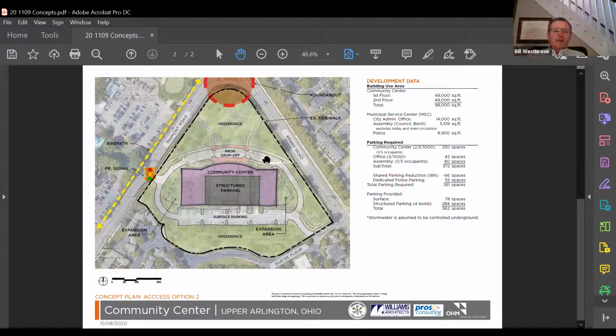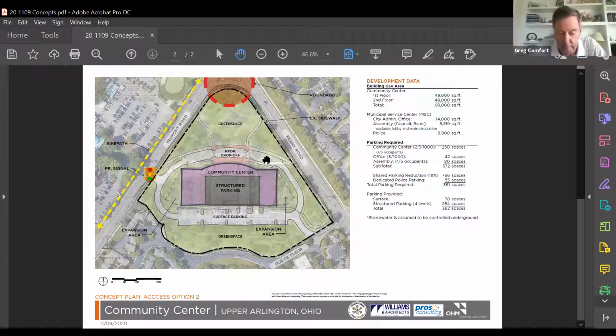I have a quick comment on it, though I hope we don't end up dealing with this location. But given that, I don't think there's any question that the preferred entrance with the traffic light is clearly off of Tremont. Having the main entrance off of Kenny does not make any sense for access at all for most of the community. So I would agree. Yeah, for some reason, when you're on Kenny, you don't feel like you're even in Upper Arlington until you get beyond, it's kind of on the border.